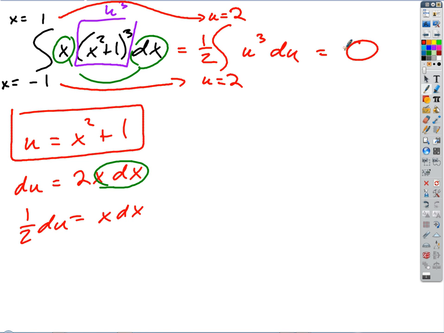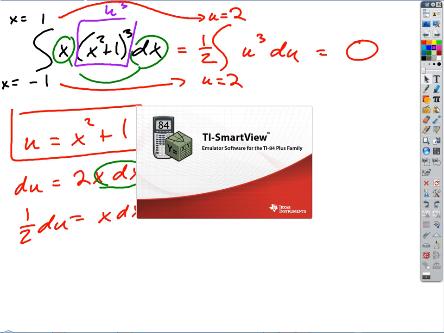Wait, how do you get the 2? Because if I plug negative 1 in for x, I get 2. Make sense? Okay, what we just did is really cool, and really pretty remarkable. You get your first taste of making a variable substitution that changes the space in which we're working.